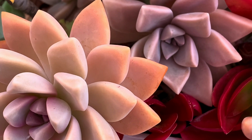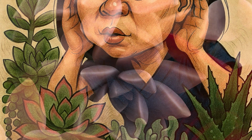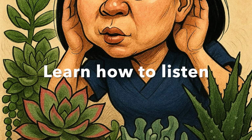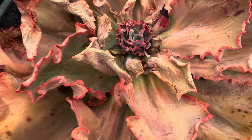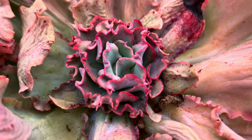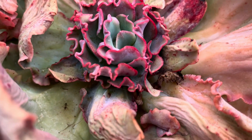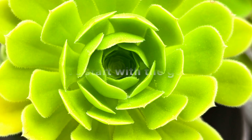The truth is, our plants do communicate to us. And today, we're going to learn how to listen. Because once you understand what those leaves are trying to say, you won't just be keeping your succulents alive. You'll be helping them thrive. So, here are the 15 visual hints the succulent leaves are telling us. Let's start with the good ones.